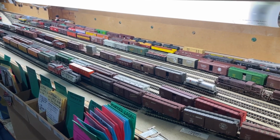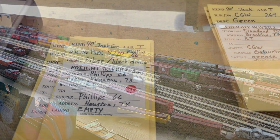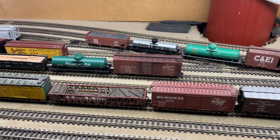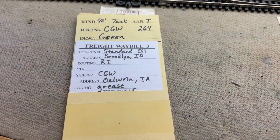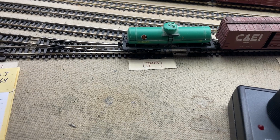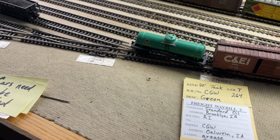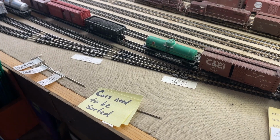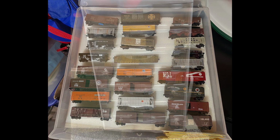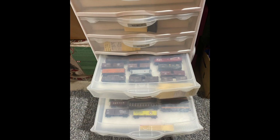So between the sessions, usually I sort out the Carnforth yard, turn the waybills, and even pull cars from the layout. Whatever turn or cycle we are on the waybill, I will pull some of those cars off and put them in a little cassette tray system that I use in my classroom. Well, I had a spare one, and so I brought it home and use it for cars. And this just helps, one, build a variety that there's different cars on the layout, but also it helps kind of control that I don't have a railroad that I want plugged with all the cars I own. So after one session, we kind of fill up a tray, and then every couple cycles, those cars will come out and other cars will go into a tray in that. And it seems to work out real well.